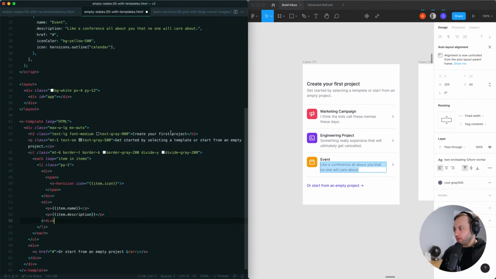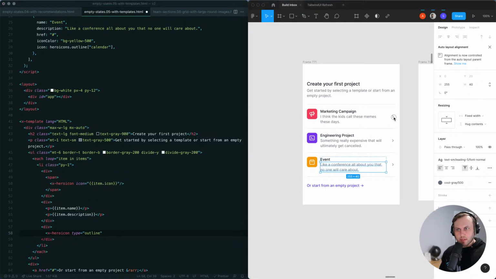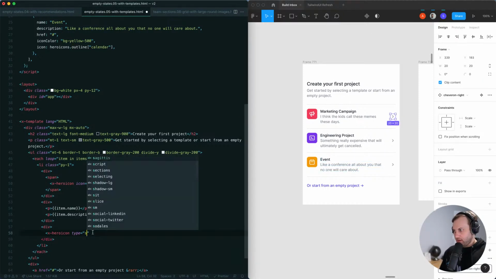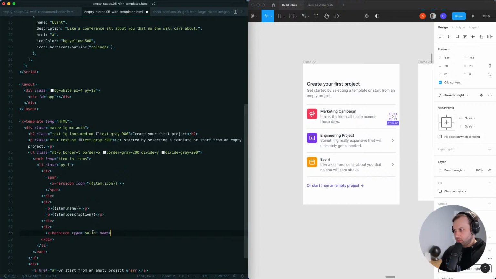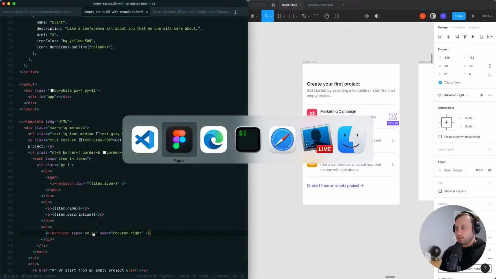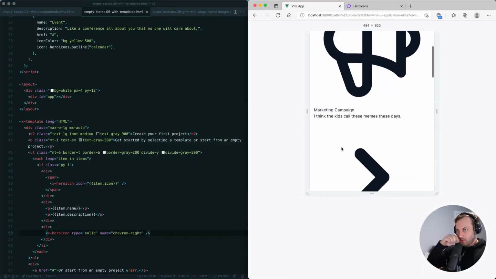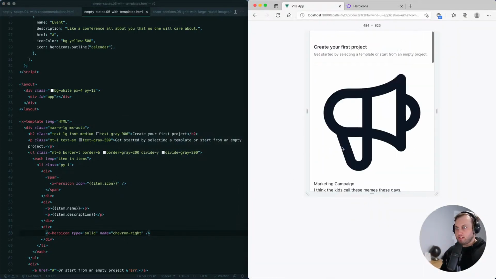Description. And then we have a chevron. Type equals outline, I'm guessing. Maybe it's a solid one. Nope, solid. Oops. Chevron right. Should see something. Yeah. Progress.